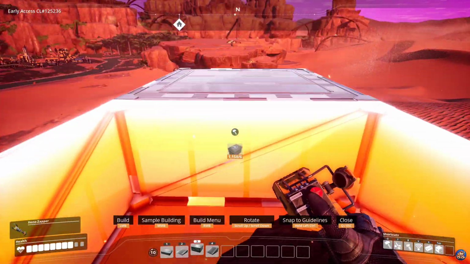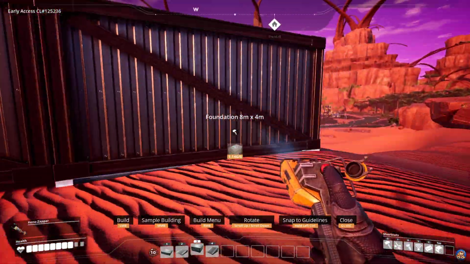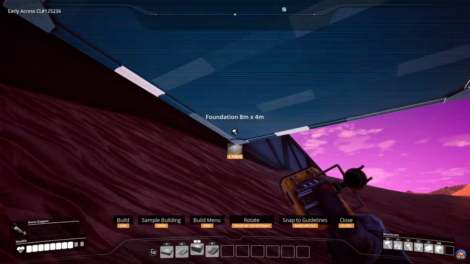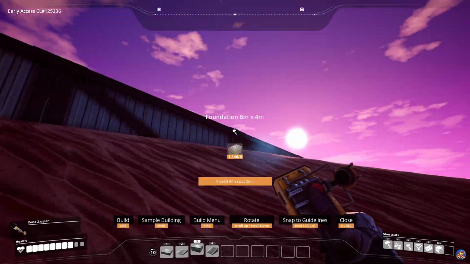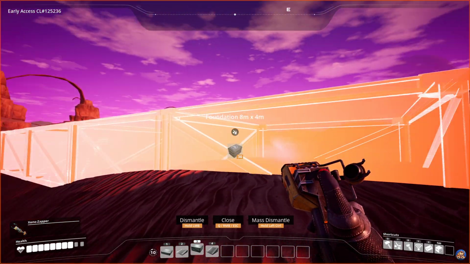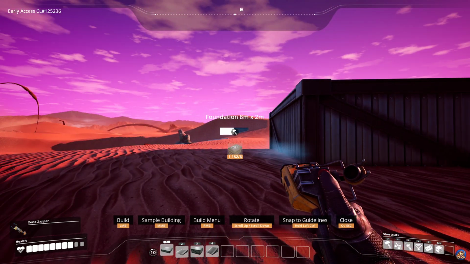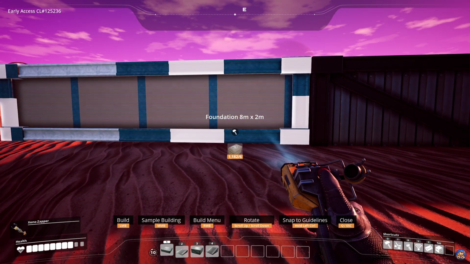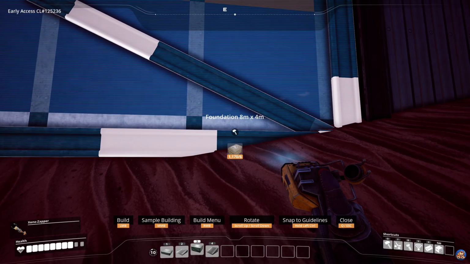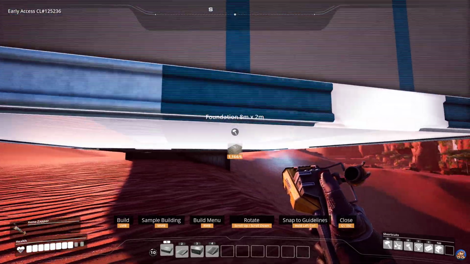So there's going to be a fair amount of foundations here. I'm wondering if I maybe should use the 8x2 foundations instead, except for the obvious ones up here. Yeah, let's do that. You can remove things, as I explained in the tutorial series. You can remove things by holding down Control. But it bears repeating. This one should be 8x4. This one should be 8x4. This one should not be 8x4. So we'll start using the 8x2 foundations here.